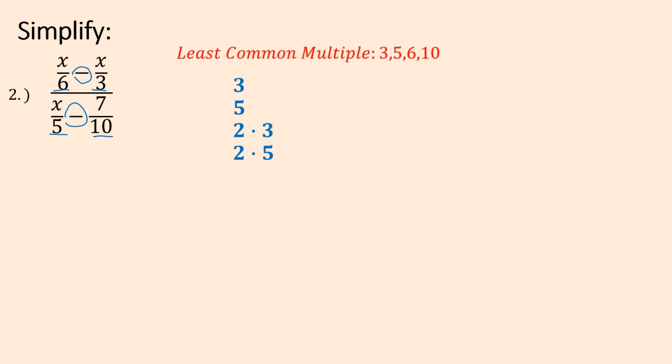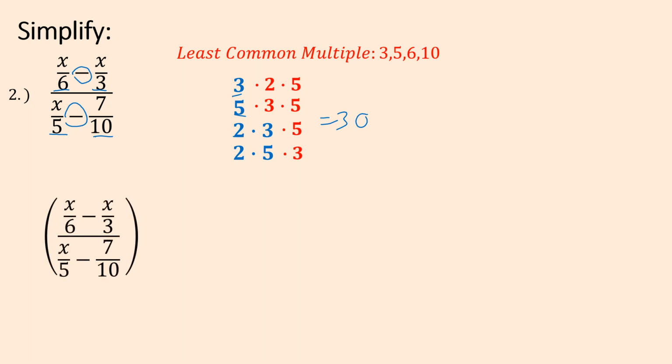If we list them out like this, we can just fill in what's missing from each individual number here. So we have a 2, we have a 3, we have a 5. Whatever's missing in that individual number, we're just going to multiply in. So by the end, we have a 2, a 3, and a 5 in all these numbers. This equals 30. Okay, but instead of writing it as 30, let's keep it listed as 2, 3, and 5.